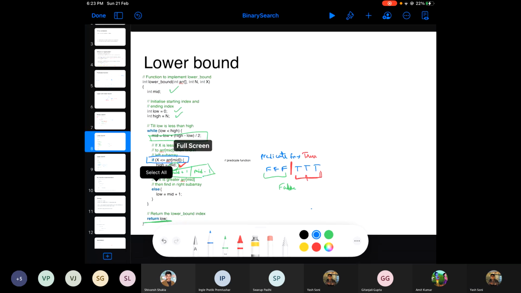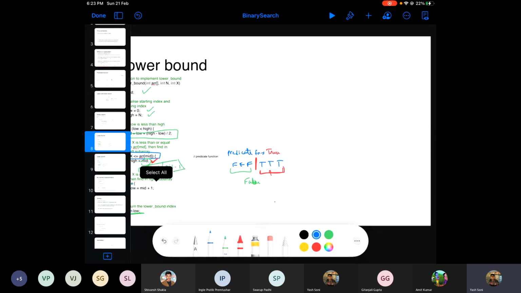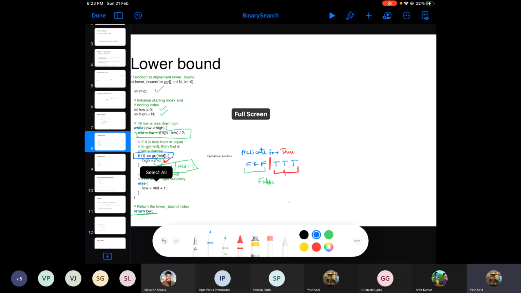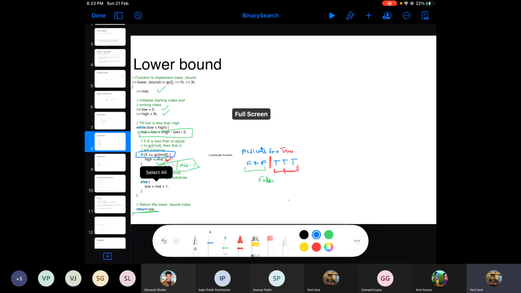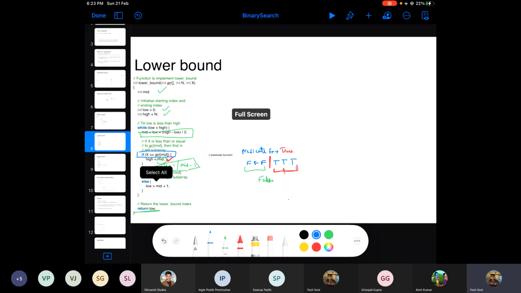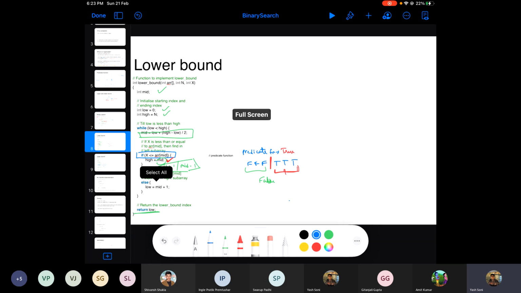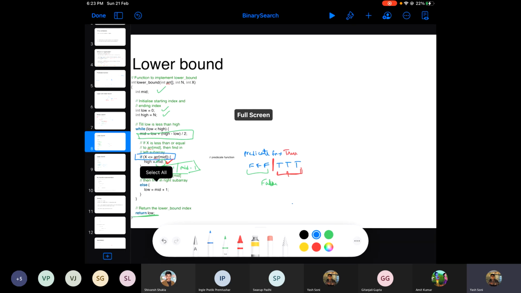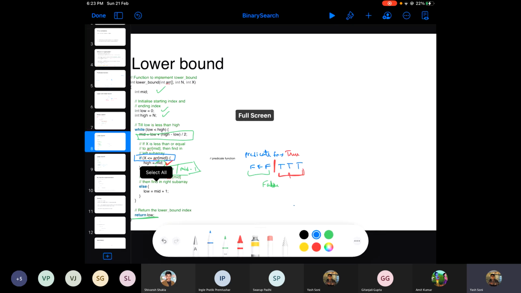Yes. So you can try this out in your system: by replacing this low plus high minus low by 2 with high plus low by 2, you will see that it will eventually get stuck in an infinite loop most probably.